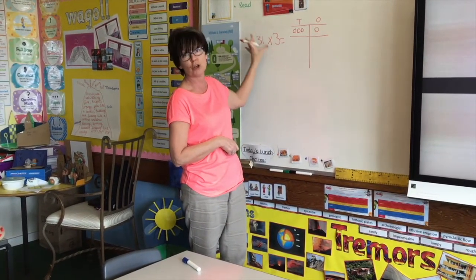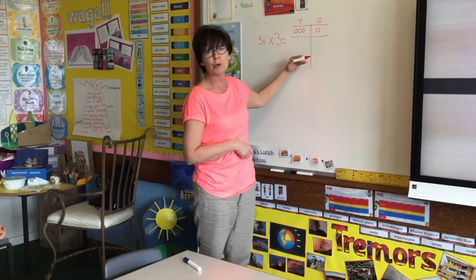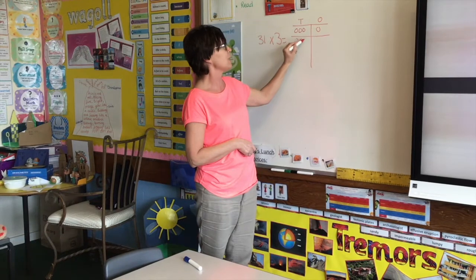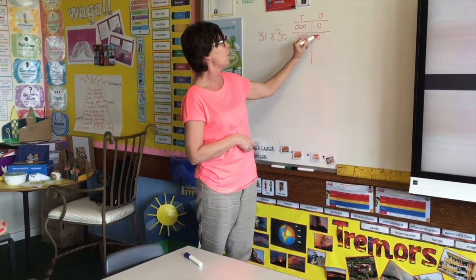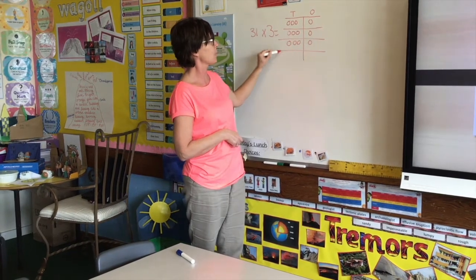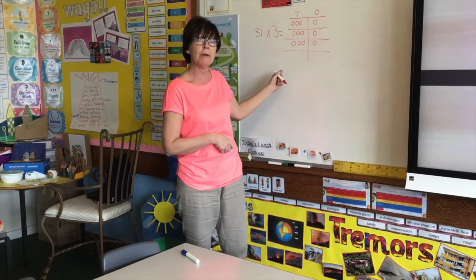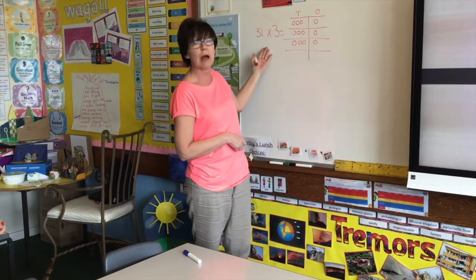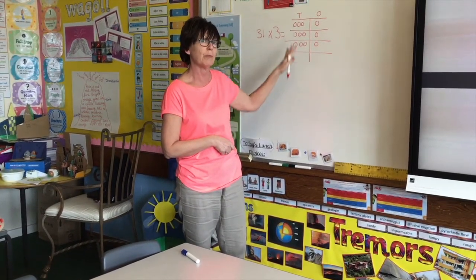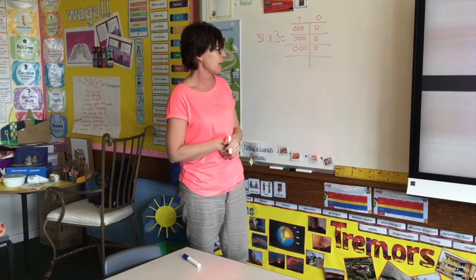Okay, and that sounds like a huge amount for the children, but when you do it pictorially, it seems to make sense. So we need to make sure that we've got 3 tens and a 1, 3 times. Okay? And then we can work out how many tens we've got and how many ones, and that will answer the questions. So if you want to work through things like that with your children pictorially, then that'd be great.